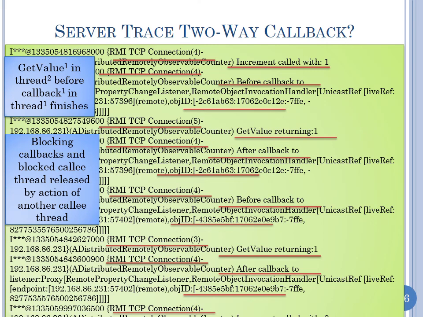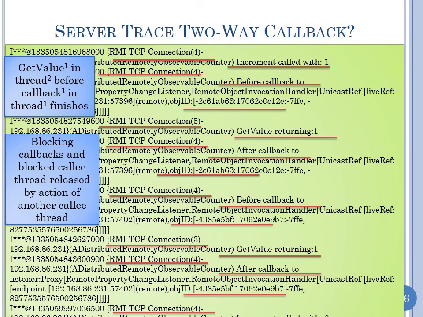So to conclude, get value in thread 2 is called before either callback 1 or callback 2 in thread 1 finishes.